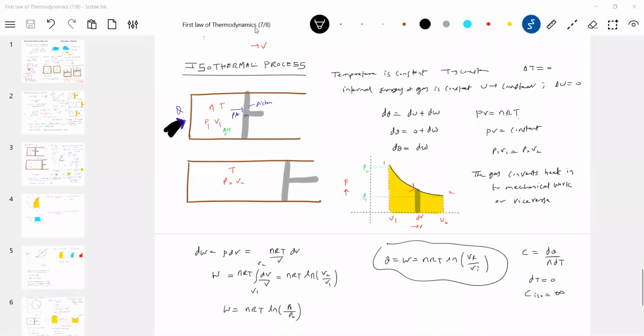Vinayaka, Nitesh, lucky you are in an online class. If you were in offline, in real physical classes, I would have banged your head for your reply. Yes, anybody? Which all gases will undergo isothermal process?